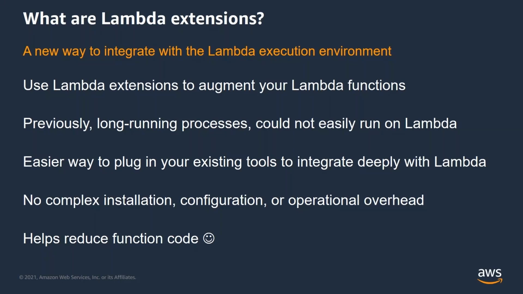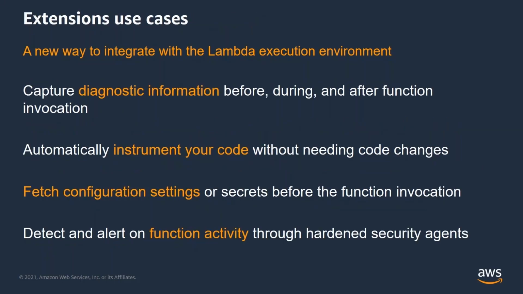You can add an extension to your functions and in effect you're plugging them in, and this allows you to use existing tools and they can deeply integrate with the Lambda service to pull data out about function invocations. You use or consume the capabilities of an extension by dropping an extension into your environment and maybe adding some configuration information, and this is done via environment variables. And this gives you more flexibility in the tools you choose. It certainly simplifies your architecture and helps reduce function code. That's always a winner in my book.